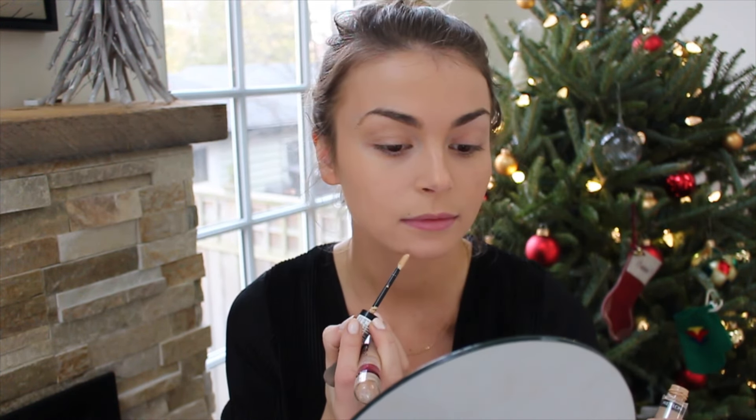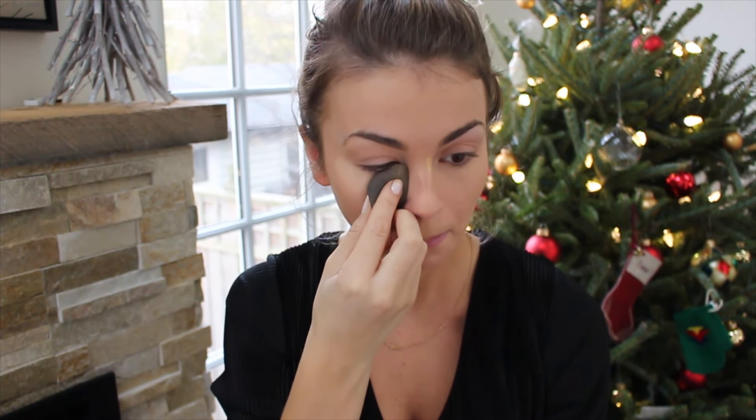Probably could have used one more squeeze, but it's not bad — pretty accurate. Then I'm taking my two favorite concealers: the Maybelline Age Instant Rewind for my under eyes, and then the Revlon Colorstay. These are great drugstore concealers, and I'm just going to put them under my eyes and on any blemishes. Then again taking my Beauty Blender. You can definitely throw powder on top if you wanted — I don't really want to today, but if you really want it to set and last all night, I would definitely recommend it.